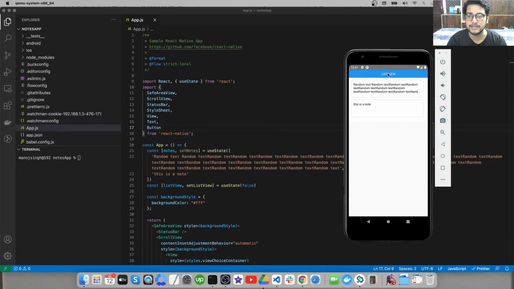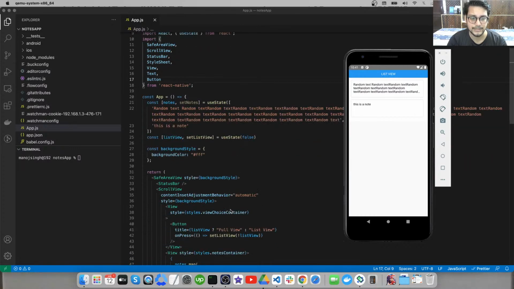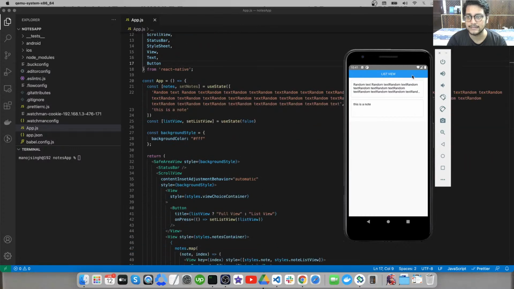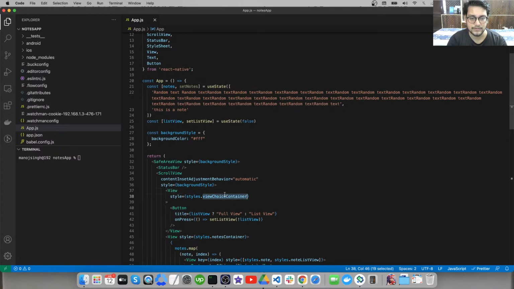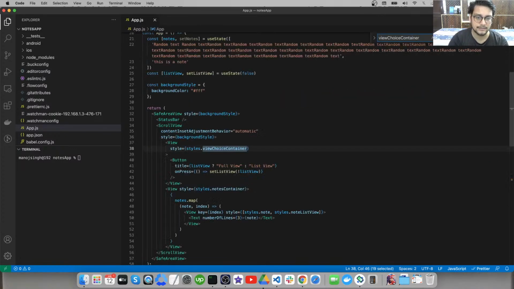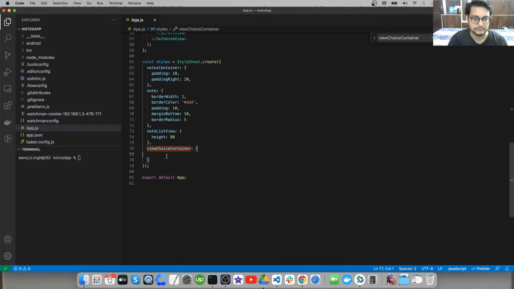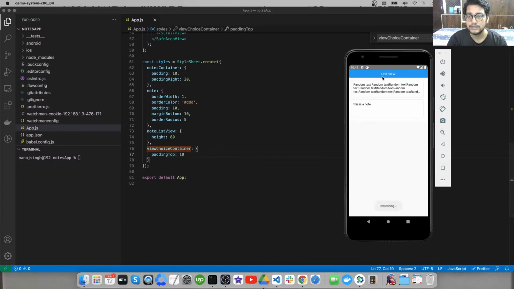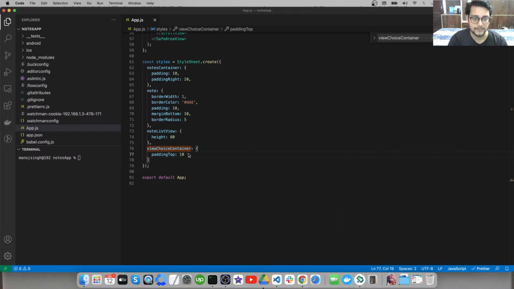And you can see it's toggling between list view and full view. In this case, I want it to be like here. So what I'm going to do is, in view choice container, give it a padding top 10, so it should be padded from the top.